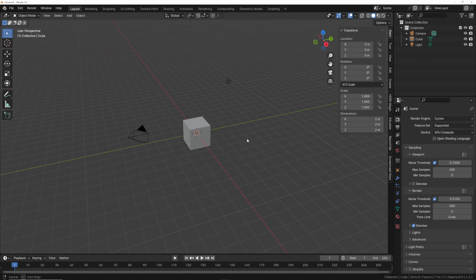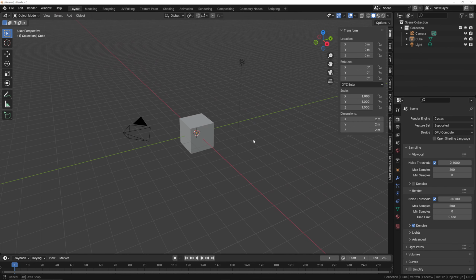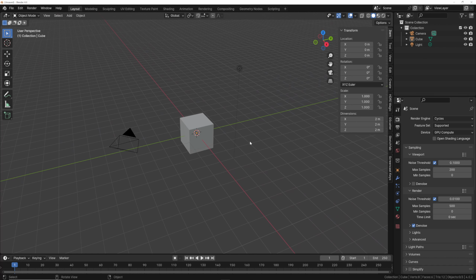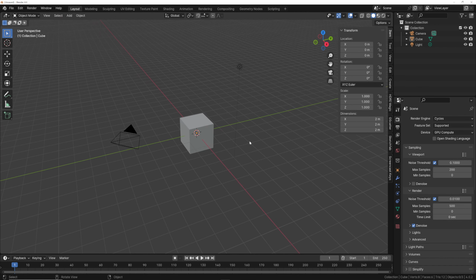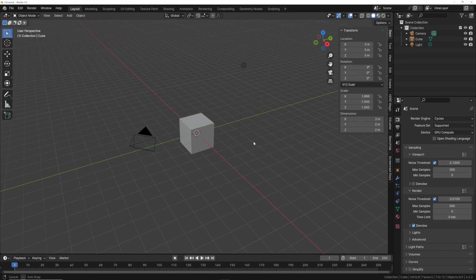In this tutorial series, we'll be making these renders that you see here. We will go through a full modeling, texturing, and rendering workflow. This is the type of skill I use all the time for product visualization clients. This video is going to cover part 1, which is the modeling of this design, and then the next 2 parts we will do the texturing and shading, and then the rendering and the animation or the stills.